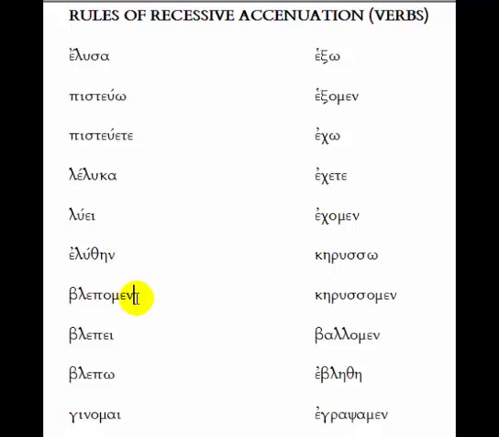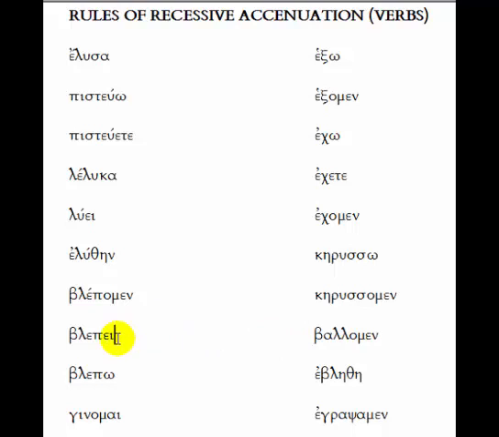Okay, blepomen. Again, you have three syllables for this particular verb. The last would be the men ending here. The second would be the o with the po. And the first, the antepenult, would be the ble. So we go back as far as we can, 1, 2, 3, if we're able to. And here we are, because this is a short vowel and this is a short also. So we can go all the way back to the beginning here: blepomen. Now blepe. Oops, let's straighten this out here.